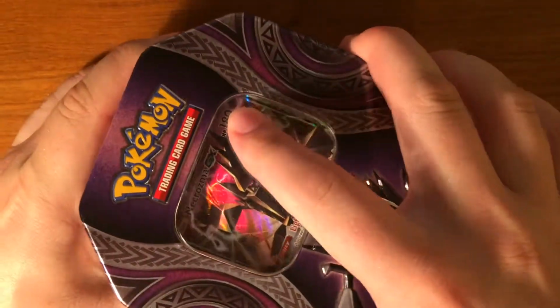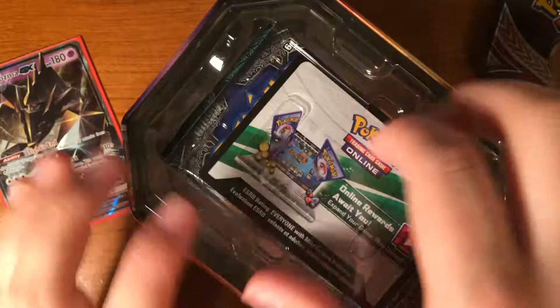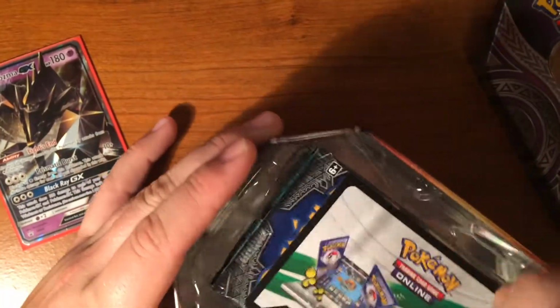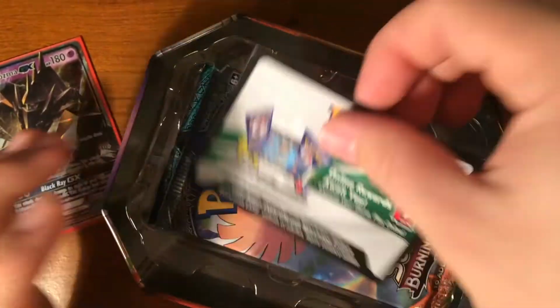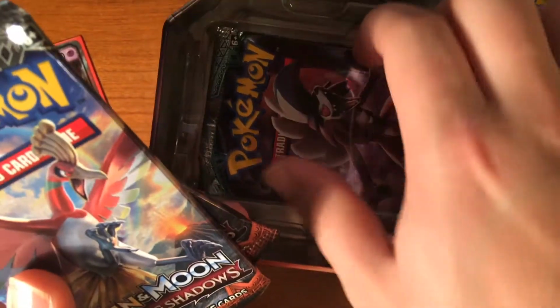I'm just going to go ahead and bust into this final one. We haven't had the best of luck with these tins so far, so hopefully I can get some good luck here. We got our Necrozma, and I'm gonna go ahead and take out these cards. Again, keeping this code for me. Oh, and again, same packs. We got Burning Shadows, Guardians Rising, and Evolutions.